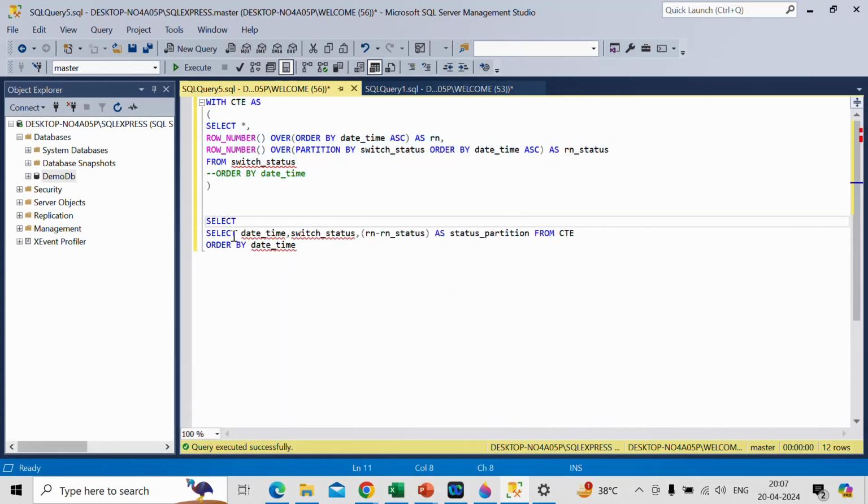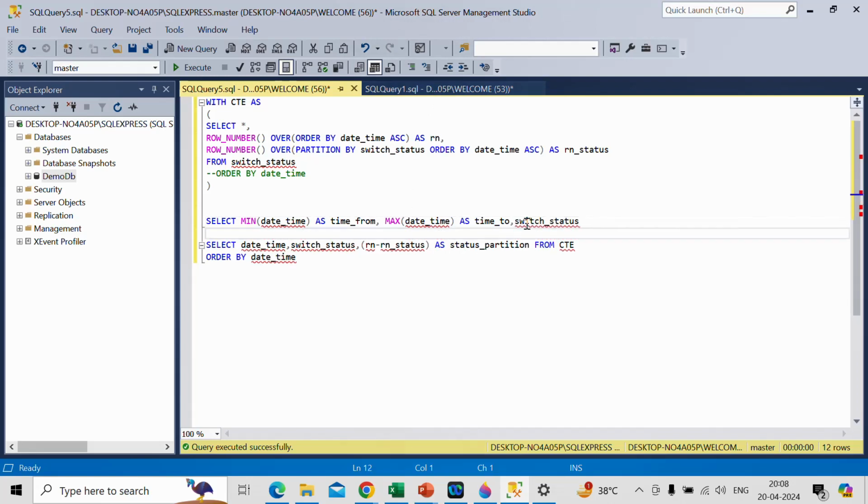So I'll write select. I'll do minimum of date time as, according to our output table, time from, correct? Now we need to create maximum date time as time to, and another column we want is switch status.